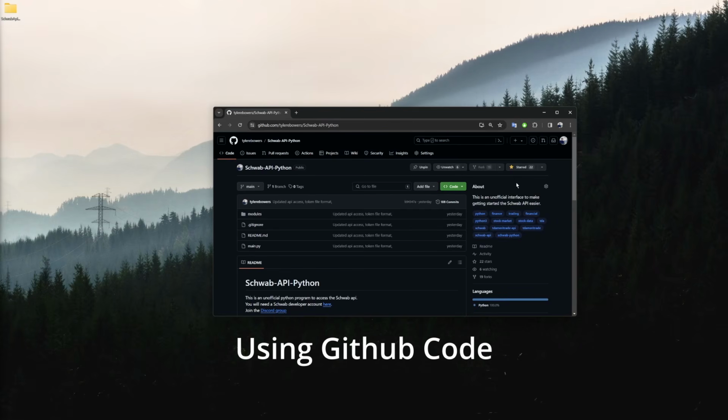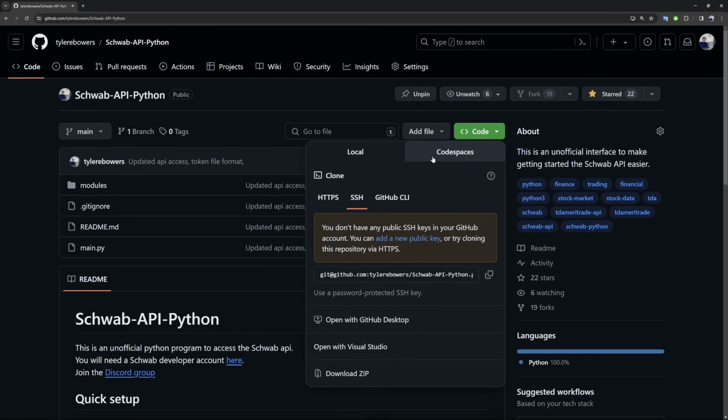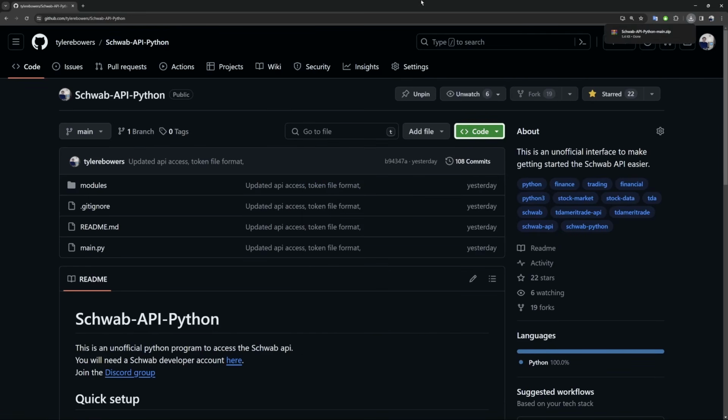Okay, for this next part, I'm going to show how you can use the GitHub repo with the Schwab API. This is my personal repo, and I publish a public version of the code that you can use. It makes it easier for you so you don't have to do all the coding. Eventually, it's going to have automatic access token refresh. I just have to add something in. I'm almost done with that. And then also I'm possibly going to do automatic refresh token updates. That would mean it would automatically authenticate your account and connect it to the app when it needs to. So I'm going to download the zip of this and I'll show you how to set it up.